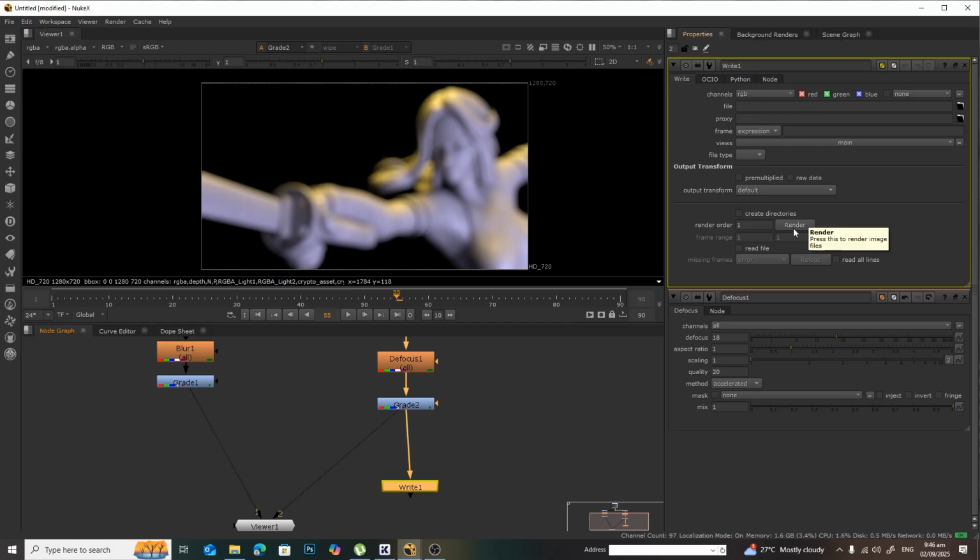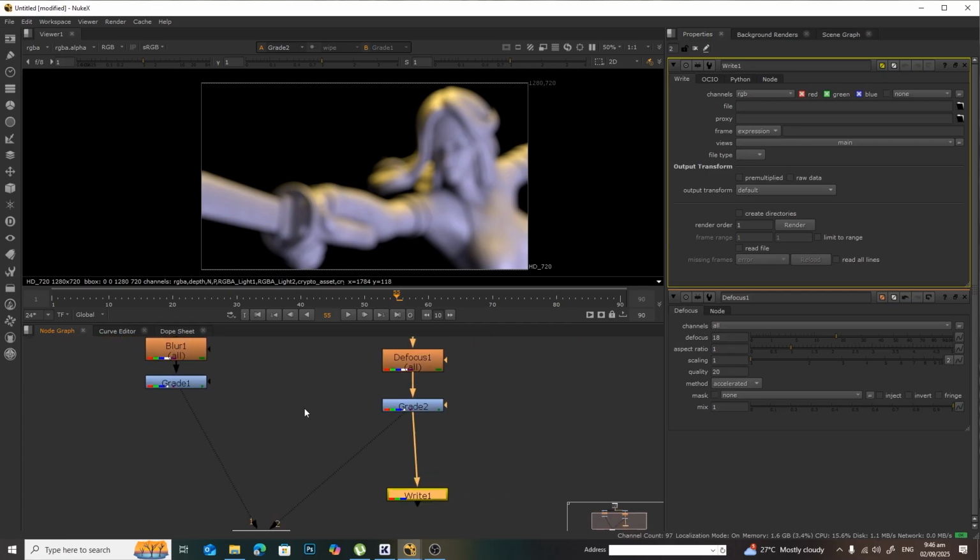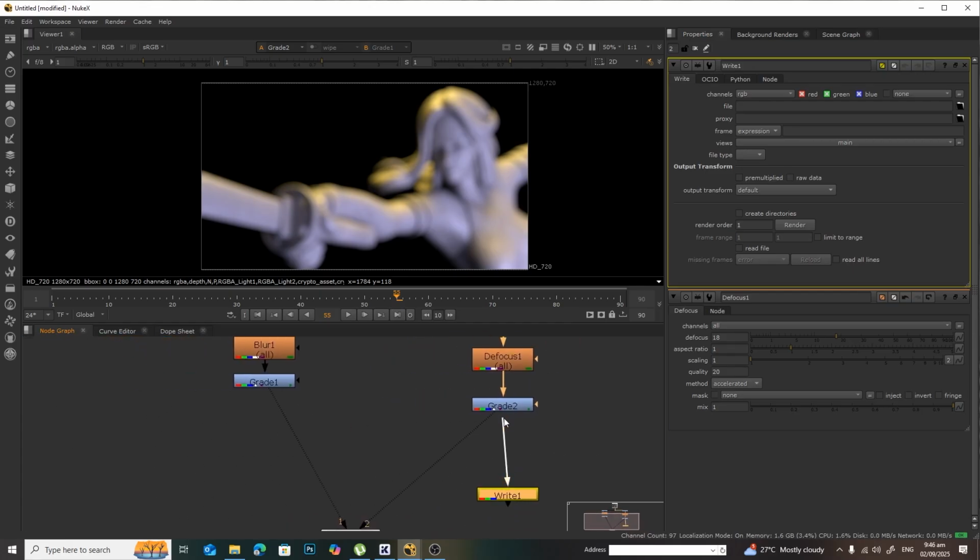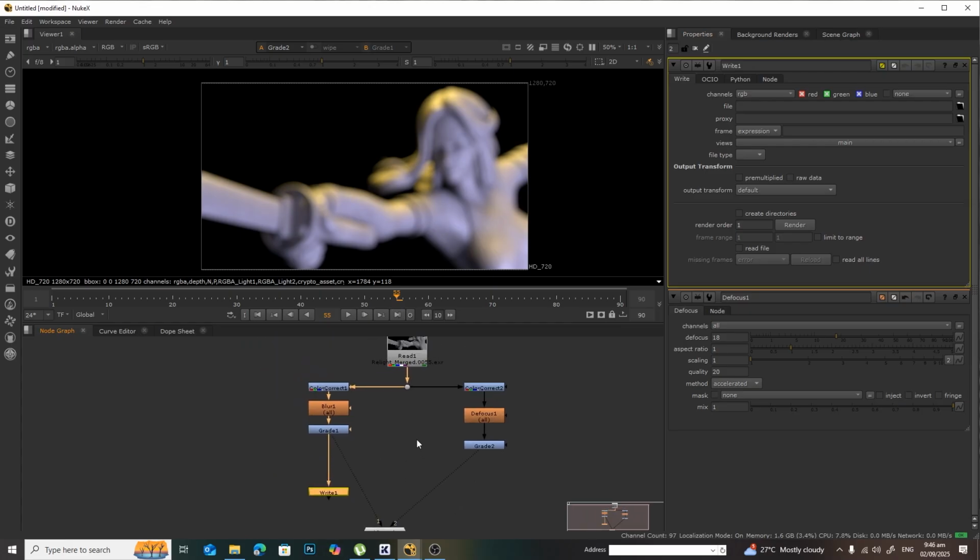And when you want to render, just click render. Then you wait, and then Nuke will export. What's fun also is I can now click this, connect it there, give it a different name, and write out again. It's very efficient. It gives me another output.